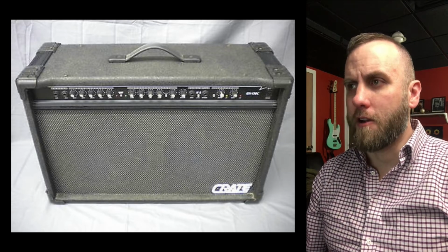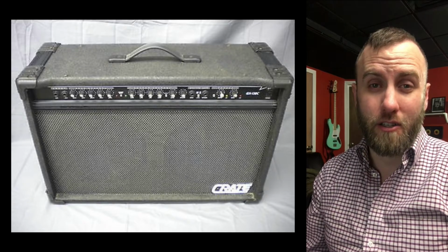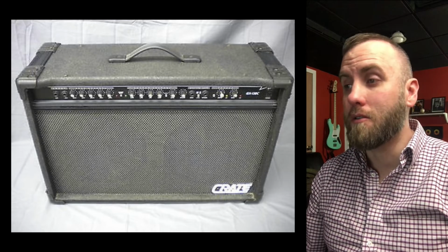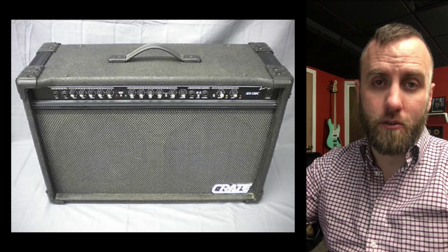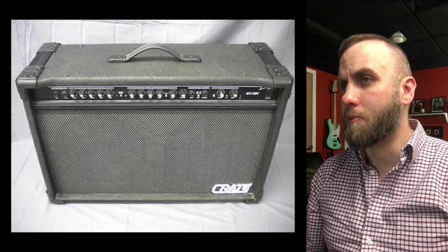I think it came with a 3-button footswitch. And it did have an effects loop, which I wasn't too knowledgeable about at that point, because I really didn't own any other pedals. I think I eventually bought a wah pedal maybe shortly after, but other than that, I just plugged straight into the amp, used a footswitch to change the channels and turn on and off the reverb, and that was pretty much it. So this was pretty heavy.